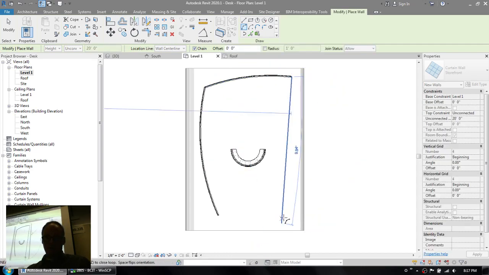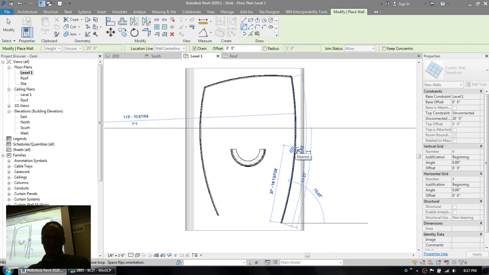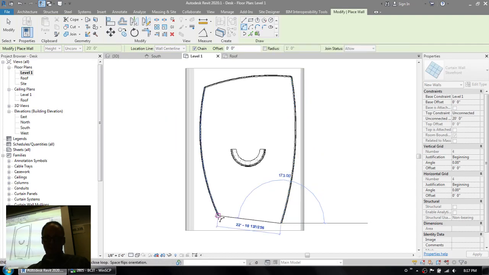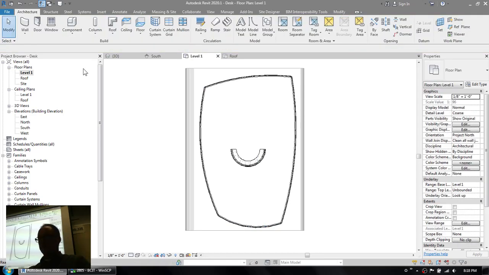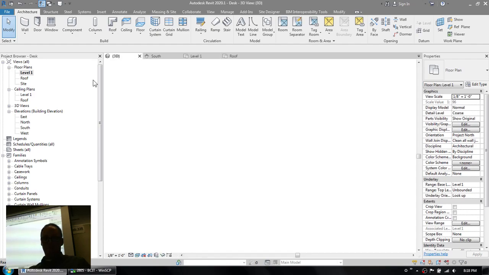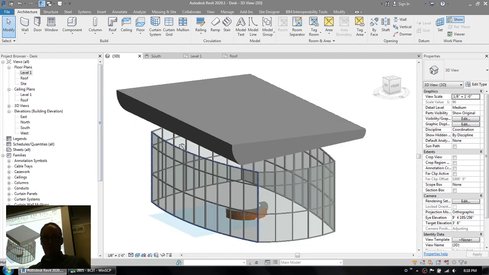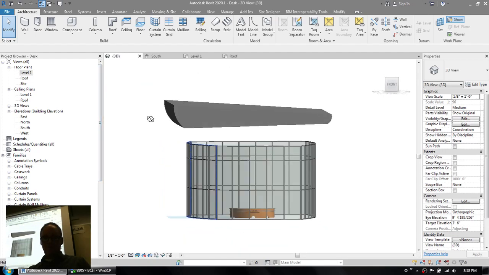Another click down here, giving it a little bit of curvature but not going off the roof for my second click. And then back to where I started, giving it a little bit of curvature again. So just curtain wall, but they're all curving. That is what you should see at this point.